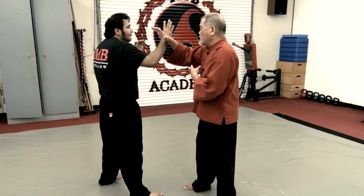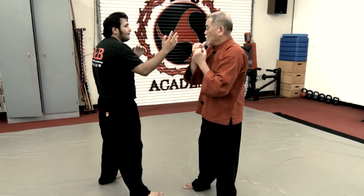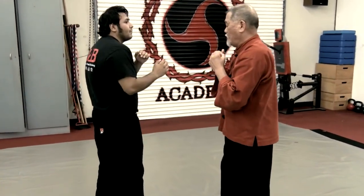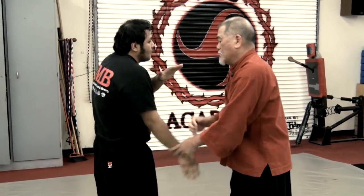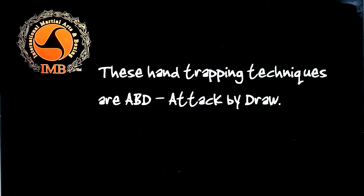If it goes here and stays here, okay, I can lop sao, straight pull. So one hammer fist, two. One, two. Go forward, one, two. You block forward, I go with this energy. One, two.